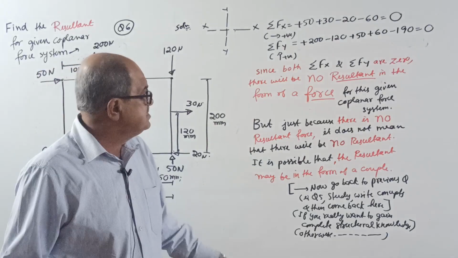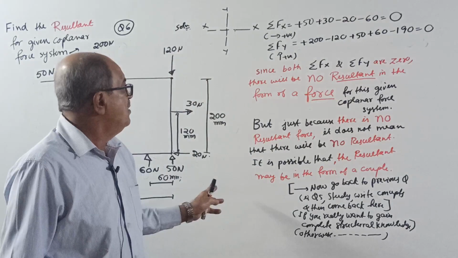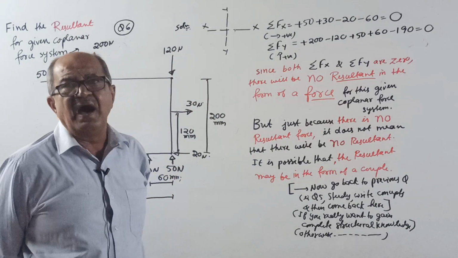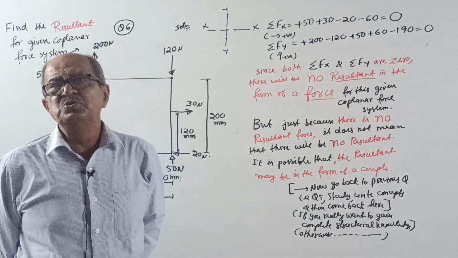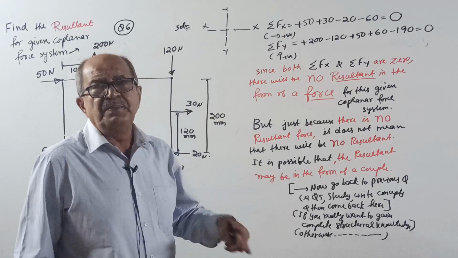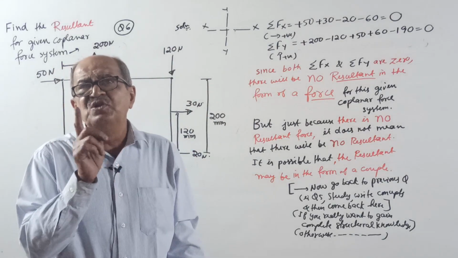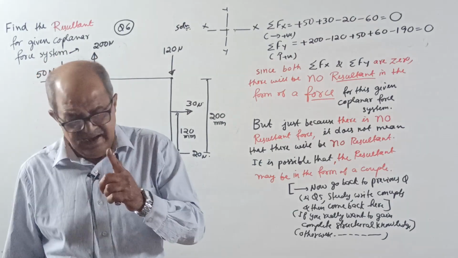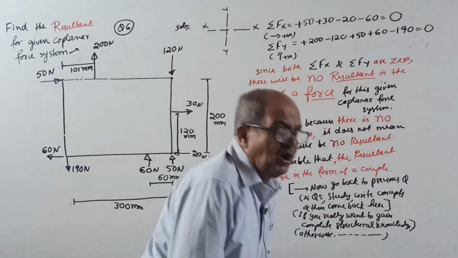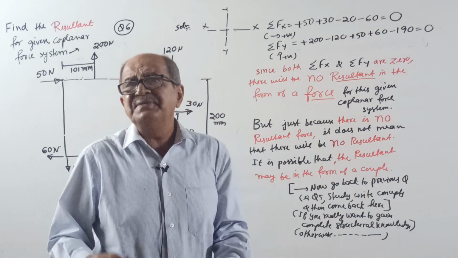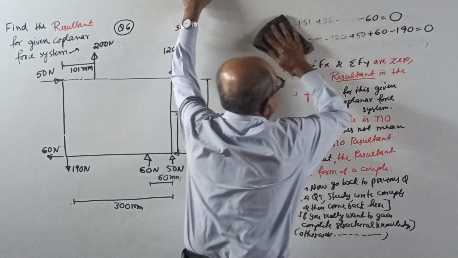Now, how to check? Consider any point. In the last time question we considered, I think, point A and got the answer. Then I told about other points, and whichever point you considered, you got the same answer. Remember, in the previous question the resultant force vanished, but the resultant did not vanish. The resultant was there in the form of a couple, which you got. But today, see what happens. Write all the statements, then I will close the question.